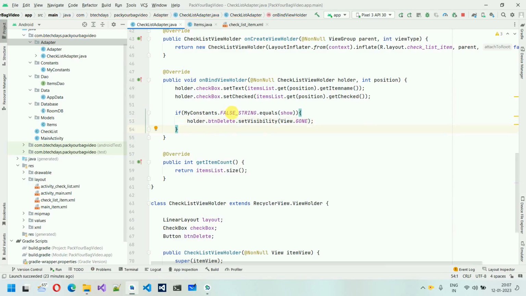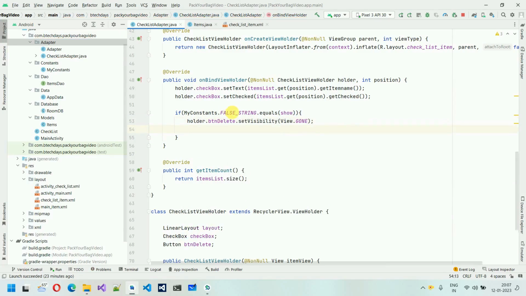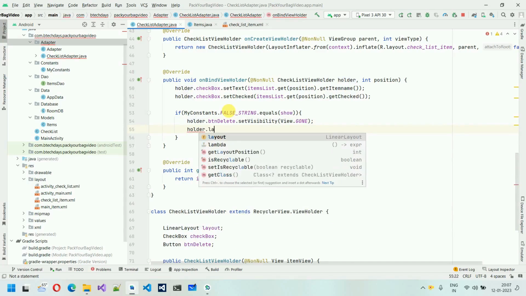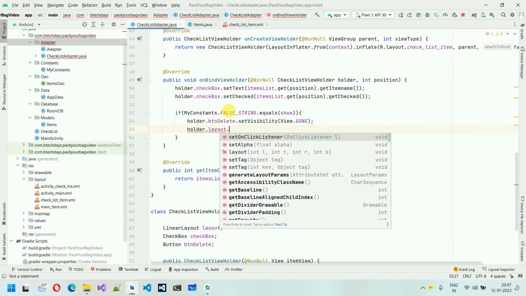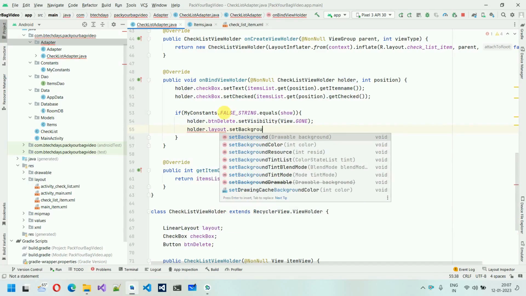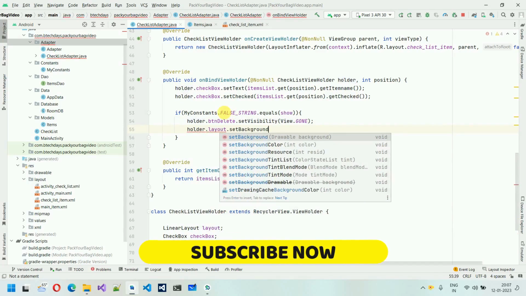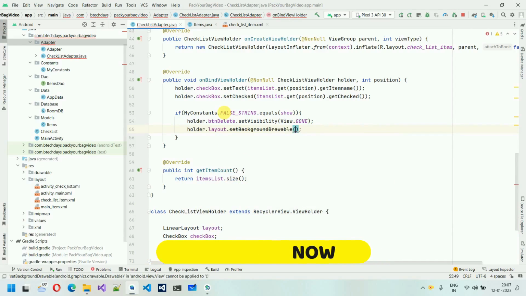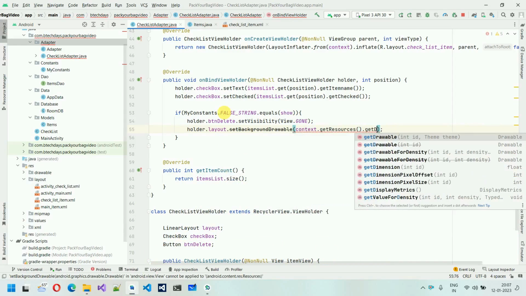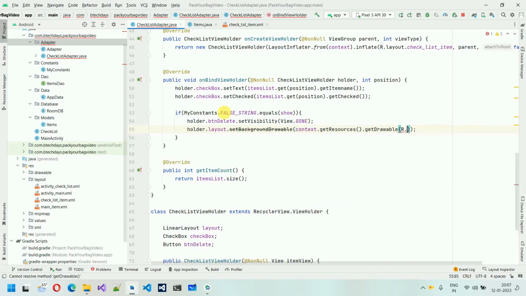something like this. After this, we have to set holder dot layout dot set background drawable, and so this one we have to set context dot get resources dot get drawable, and so this one we have to pass R dot drawable dot border 1, which we have created that black outline, right?